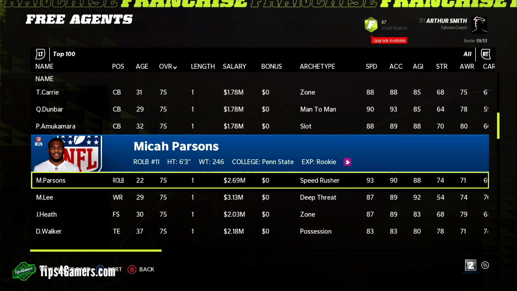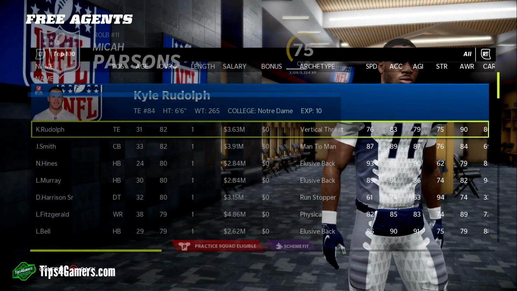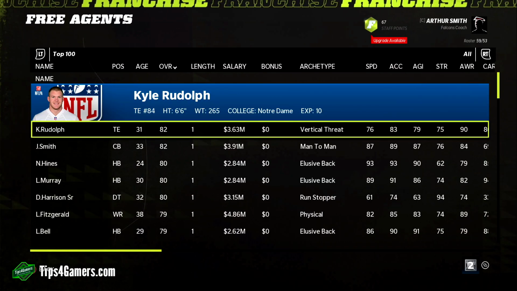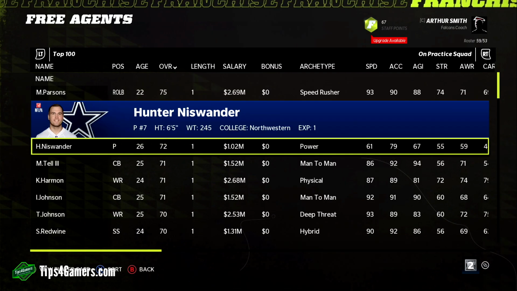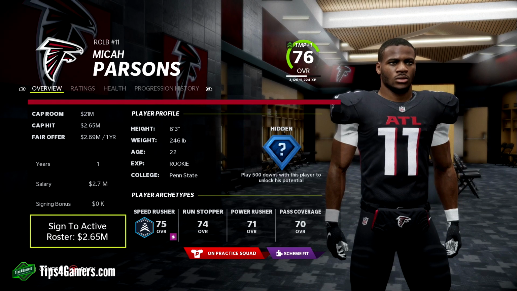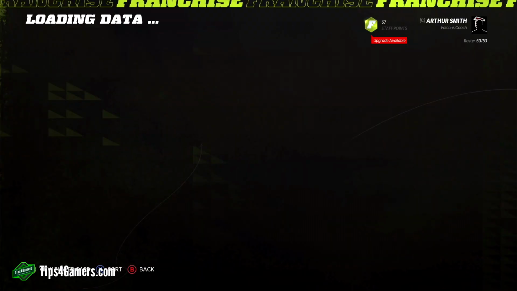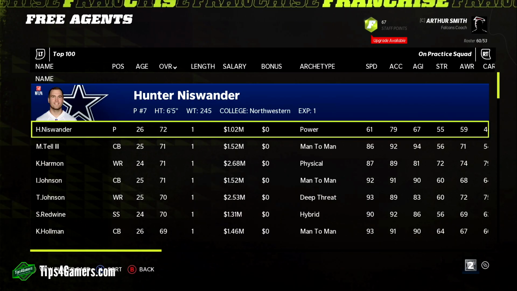I got Parsons. Okay, so Parsons is a beast. Same thing here. Sign them to the practice squad, and then from the practice squad, I'm going to grab him and then sign him to the active deal. Now, I also did this with Jonathan Taylor as well, and there's so many other guys you can do this with. It is crazy how many guys you can do this with.